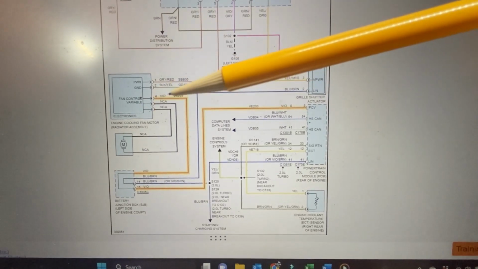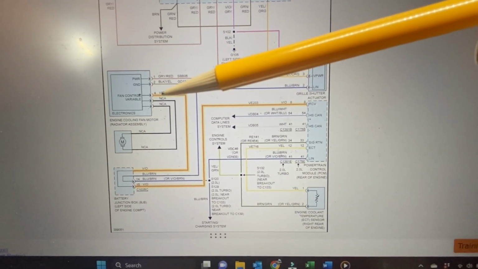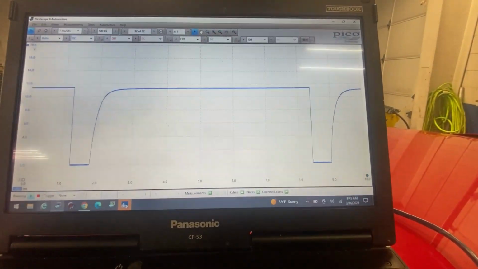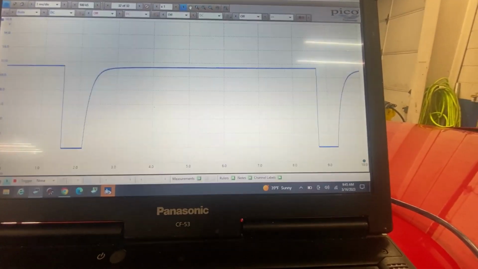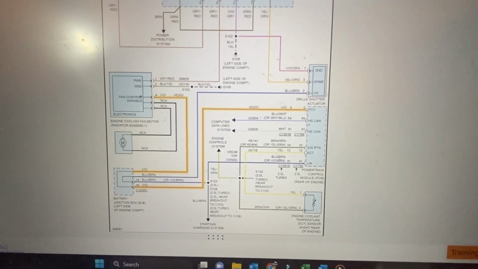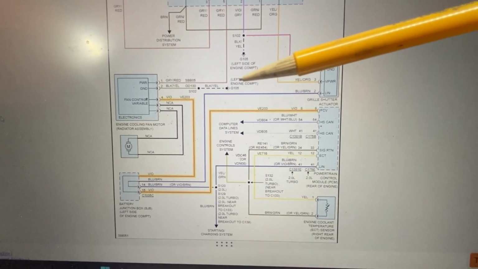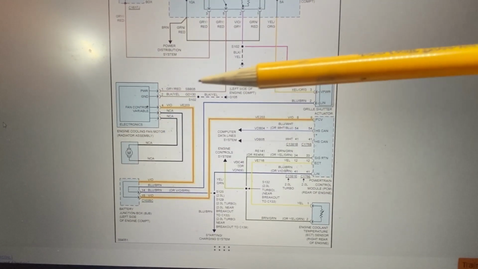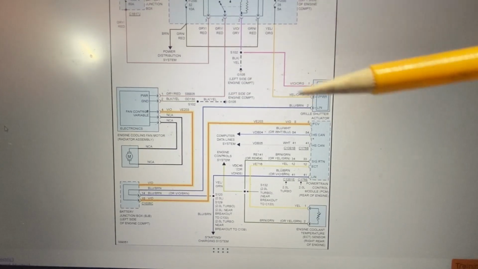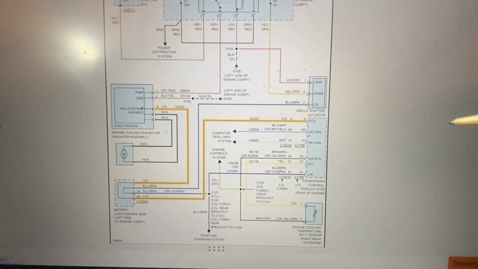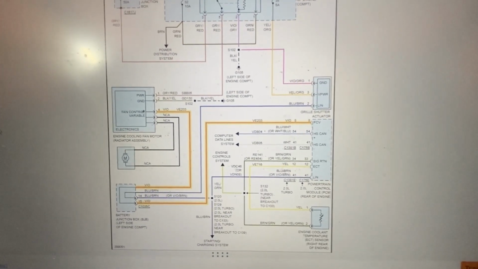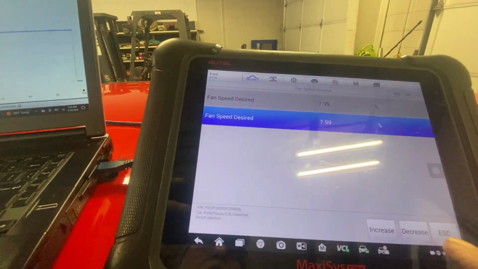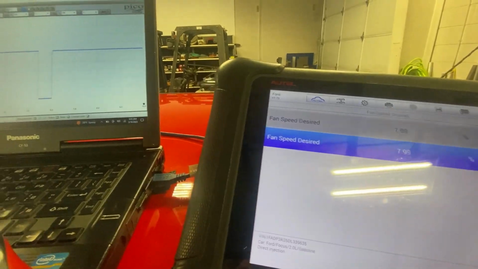So I connected my Pico here, and I could see that the square wave was not right. So what I did was I took the original part they had laying on the seat, which was a Bosch, by the way. I put it back in, and then checked my signal from there, increasing and decreasing the speed using my MaxiSys.